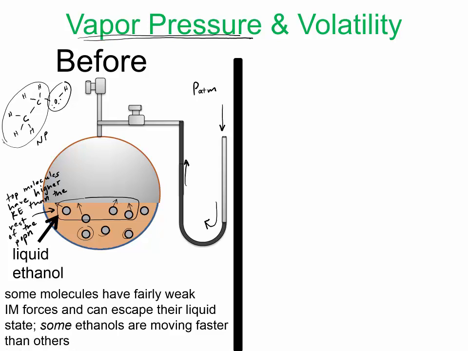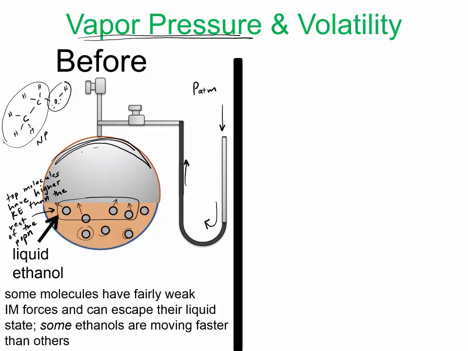So this device is going to measure what's called vapor pressure, and it's appropriate to measure this in a closed system. Pretend this were open, like the example I mentioned with nail polish remover. If you open the cap, that's an open system, so all those molecules are just going to escape, and you won't be able to measure its vapor pressure. So we're going to use this closed system here.